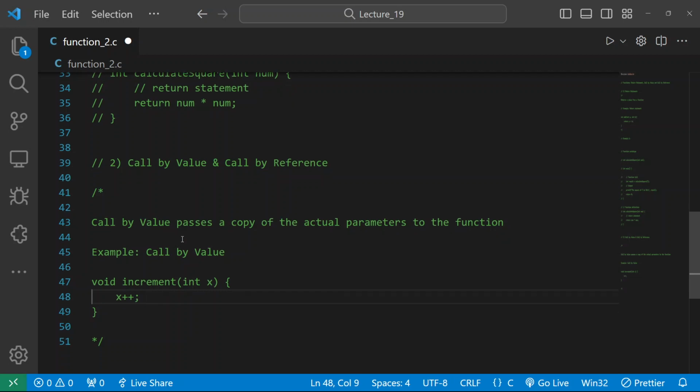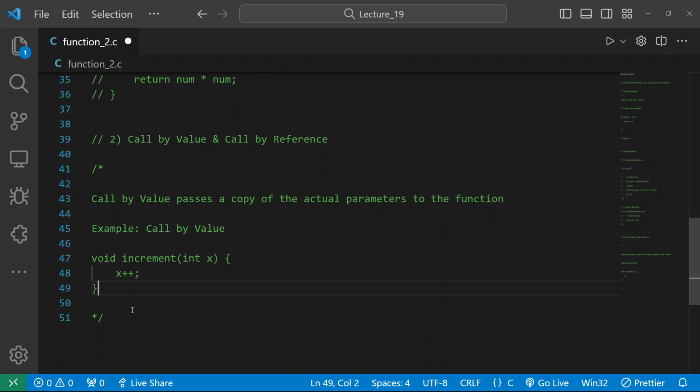You can see the example of what we are doing here, call by value. Call by value passes a copy of the actual parameter to the function. If it is not clear with the help of this example, we will take a live example while coding. For this point of time, remember it in this way.